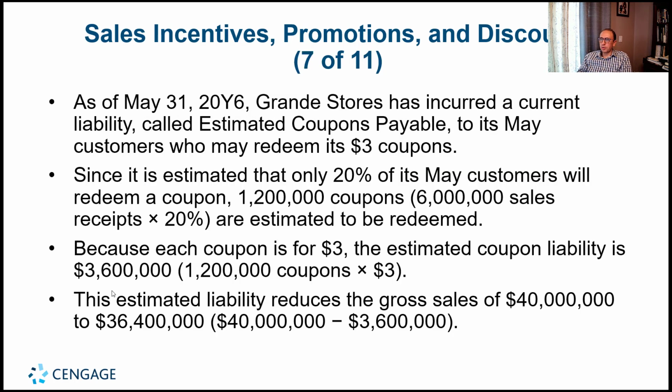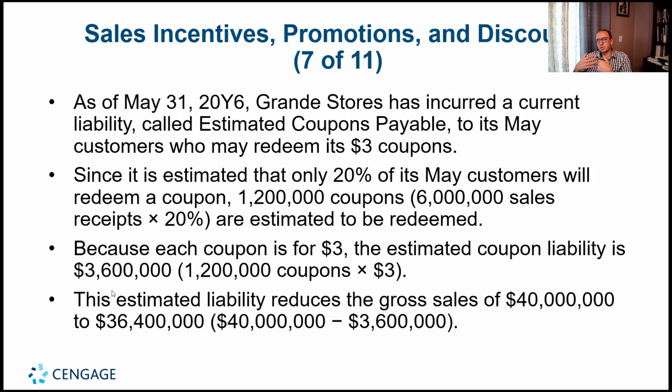So to explain this more, as of May 31st, year 6, Grande Stores has incurred a current liability called estimated coupons payable. That's a liability that would be created since we issued these coupons for those sales transactions, the 6 million transactions. So we're going to assume that these coupons may be used by its May customers who may redeem the $3 coupons. Since it's estimated only 20% of its May customers would redeem the coupon, 1.2 million coupons are estimated to be redeemed. Not everybody who's going to get the coupon is going to use it. Only 20%. That's based on previous experience.